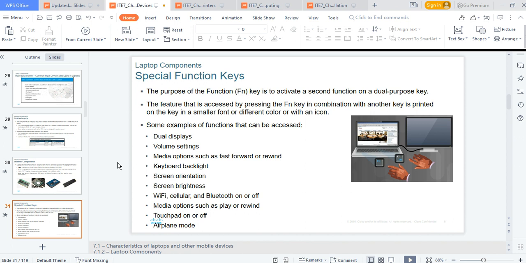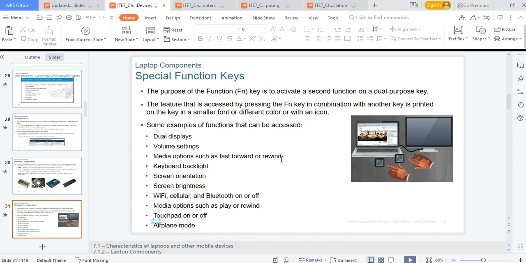Special function keys. Now you should understand that in your laptop you have your function keys. Your FN on your laptop is FN. The FN can be a capital F and a small n, or like in my own case, as I'm seeing here, it's capital F, capital N. So they help you do some things. Like my F1 here is lock. My F2 here I think is light. My F3 here, it's something I can't see very well. Okay, I think this is a projector.